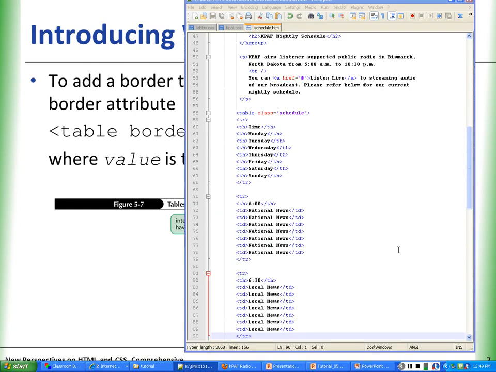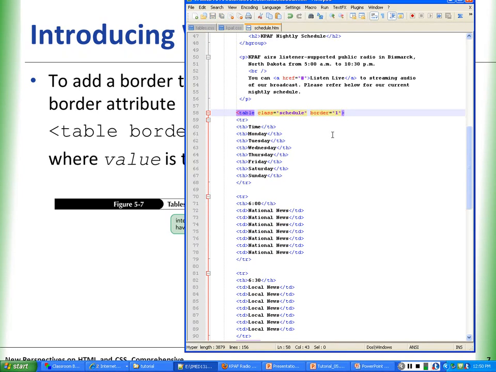So let's go back to our table and let's do that. In the schedule.html file, on page 326 in the tan box, it says add the attribute border equals 1. And that goes right there in that table class. After the table class, it's just an attribute that goes right there. Border equals 1. And if we don't put px, it assumes px. If you wanted em or %, you're not going to get it. You're going to get px.